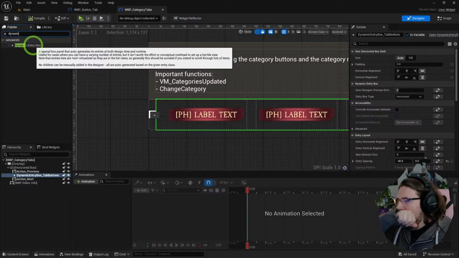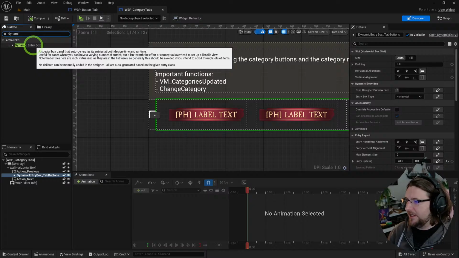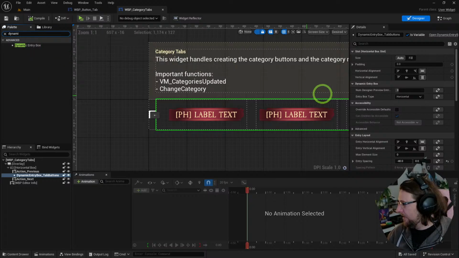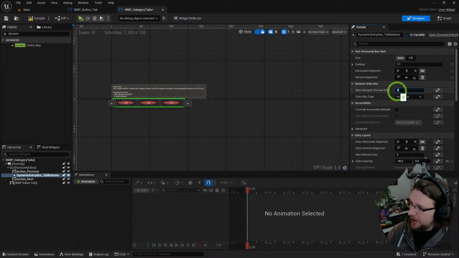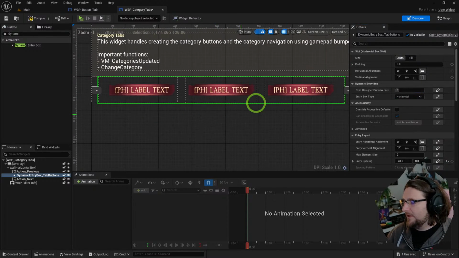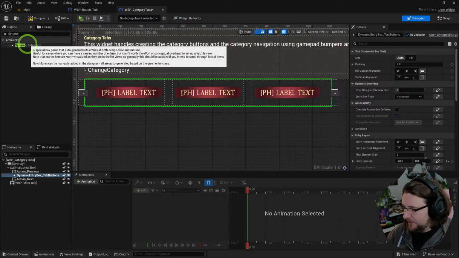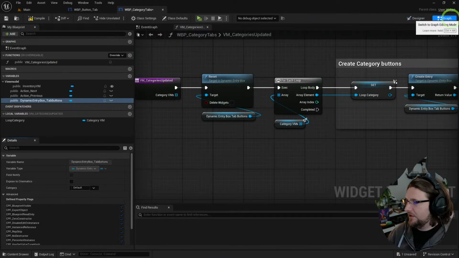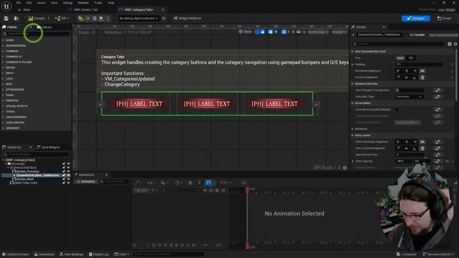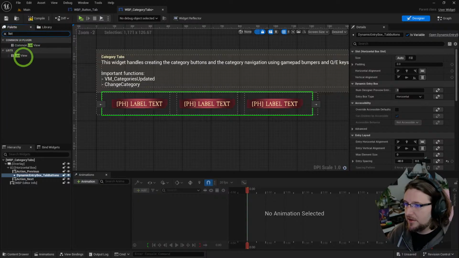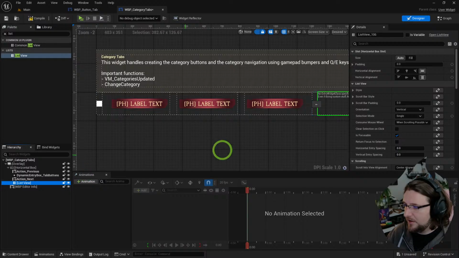Okay. No children can be manually added in the designer. All auto-generated based on the given entry class. Number of designer preview entry. Okay, I see. So I could say 9 and it'll update. Sure. Okay, so this is similar to a list view, like they mentioned. However, instead of having to do a pre-construct to fill it with data, I mean that's the same as the list view. In the list view, you can literally do the same thing. Let's just take list view and we'll shove it in here.